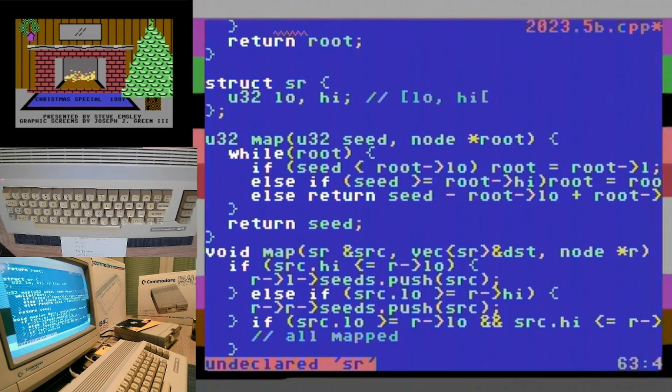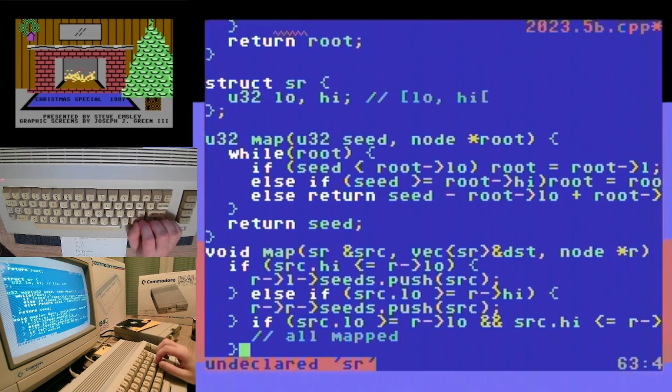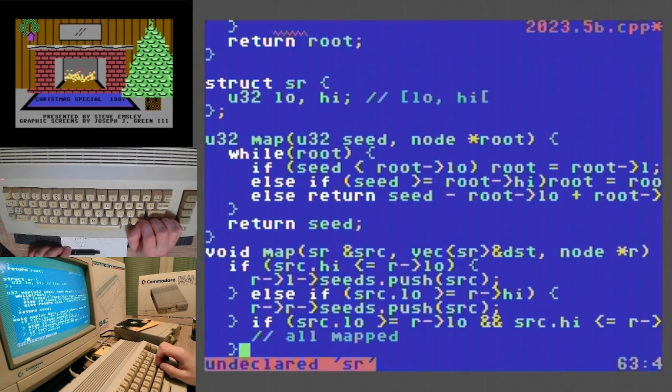They're all mapped. So I would be pushing here.